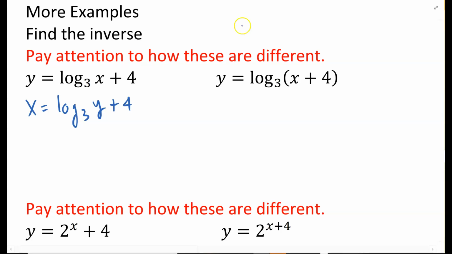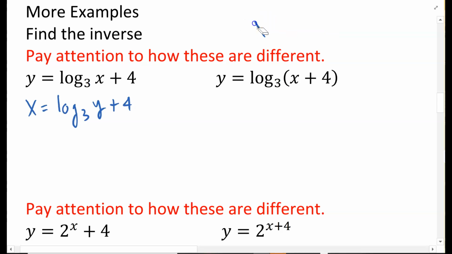It's very similar to if I was doing a problem with a square root. If I had the square root of x plus 3, I can't square both sides because the 3 is not part of the square root. We don't want to square both sides until we get rid of the 3, so you'd have to subtract 3 first. Now, if the square root was all the way over the 3, then we could go ahead and square and then get rid of the 3.